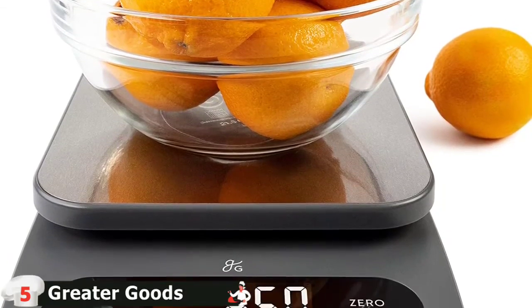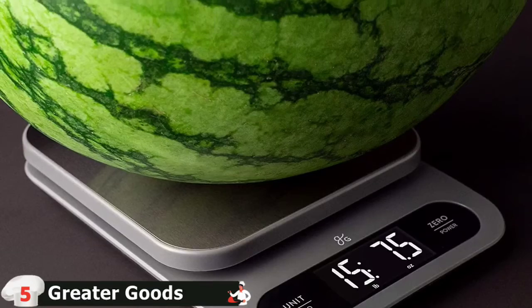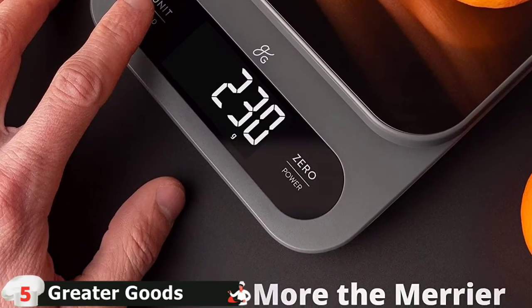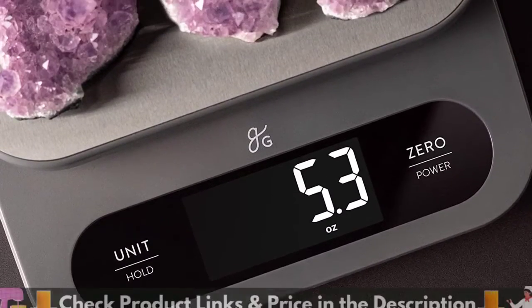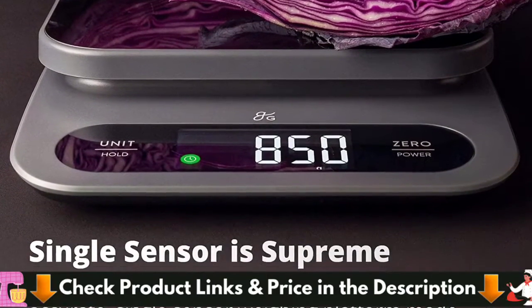The sleek, modern design of this bulk food scale fits right in with the decor of even the trendiest space. Your counter will never look better measuring ingredients, thanks to the high-def VA LCD display and some vibrant chrome accents courtesy of the stainless steel weighing platform. For details, let's watch more.